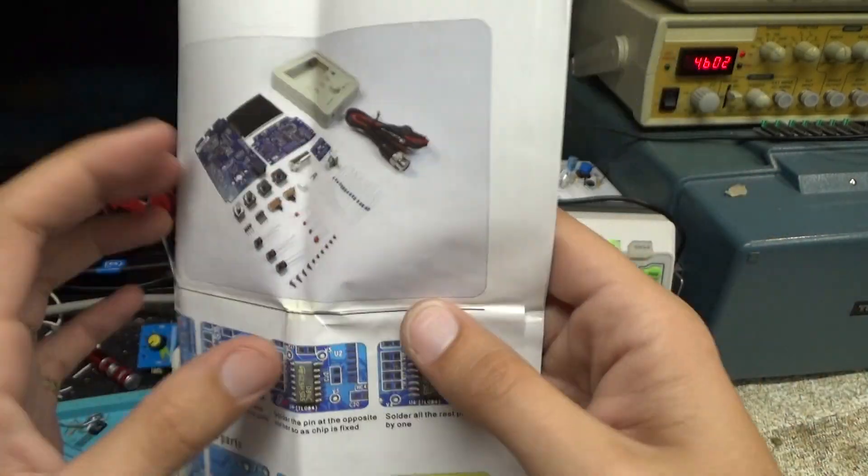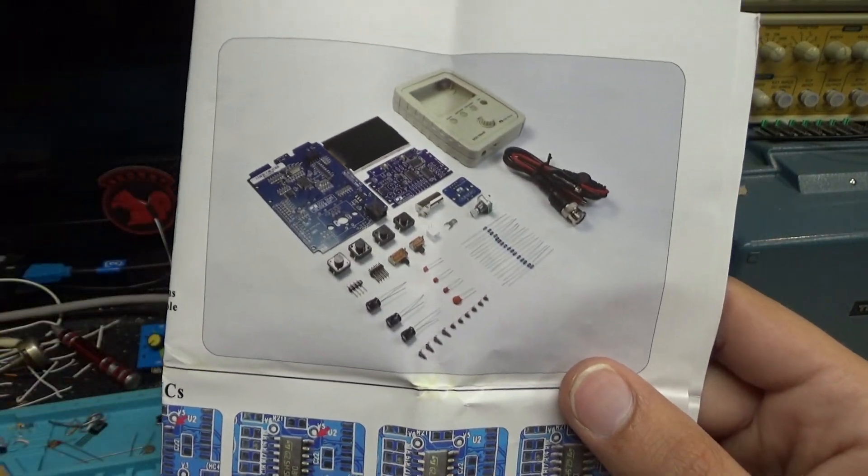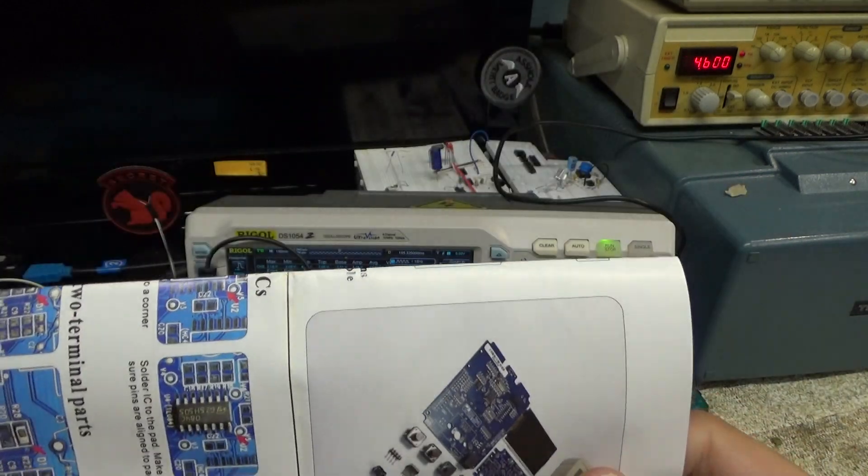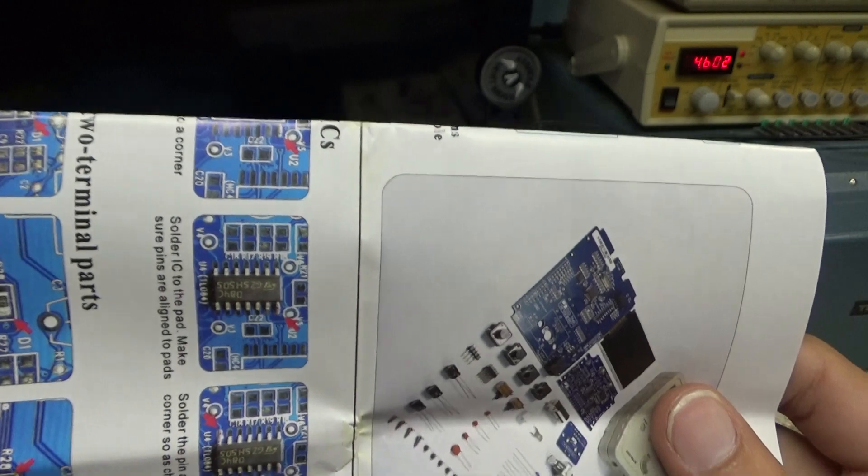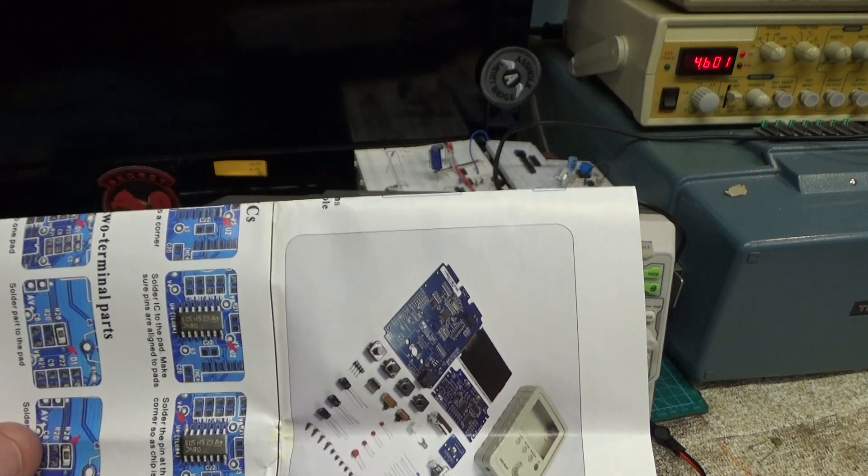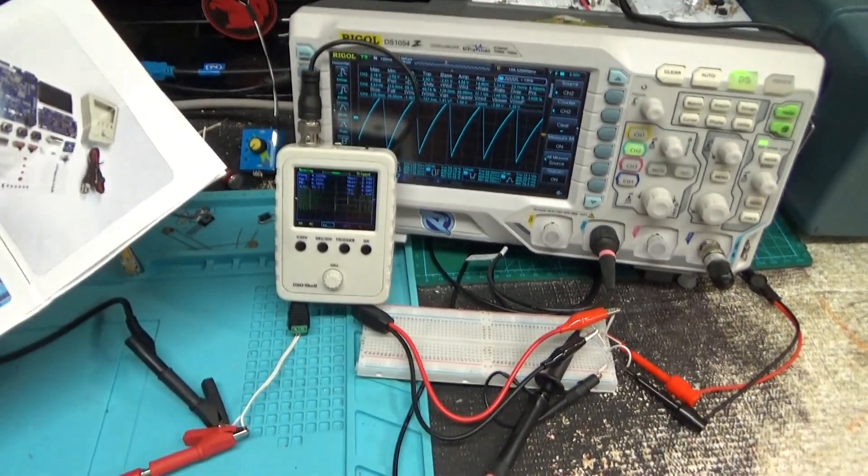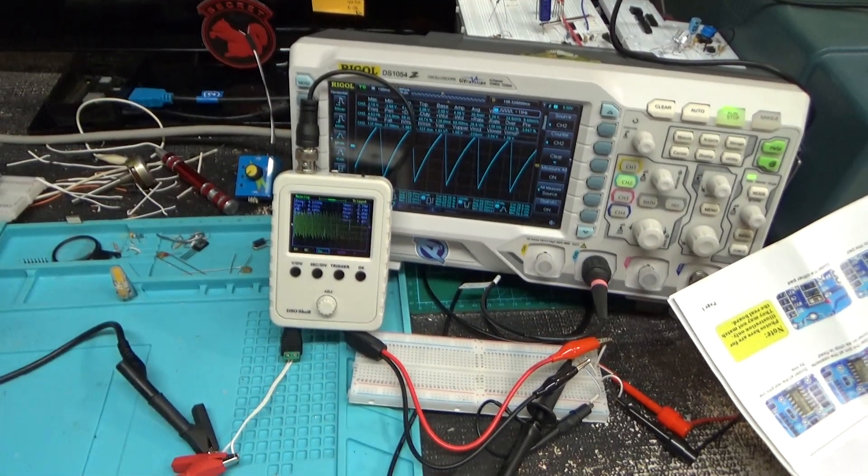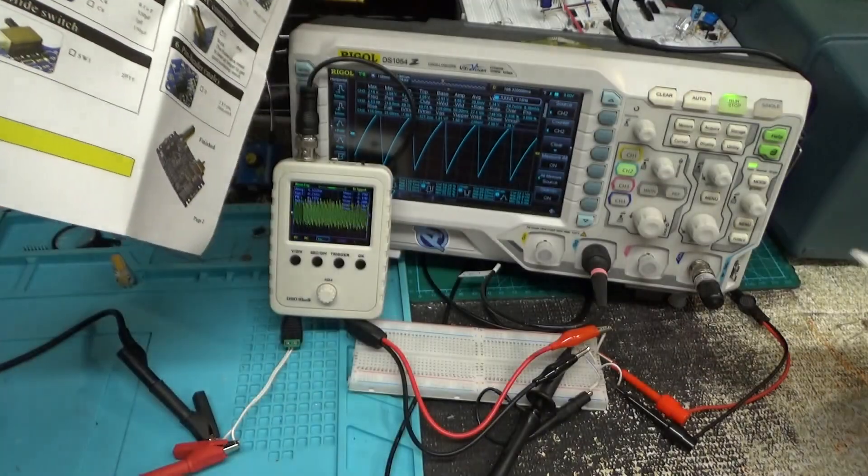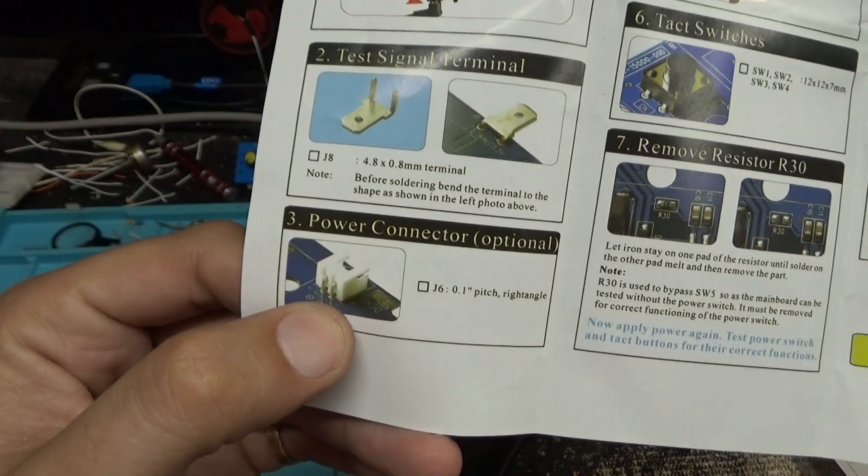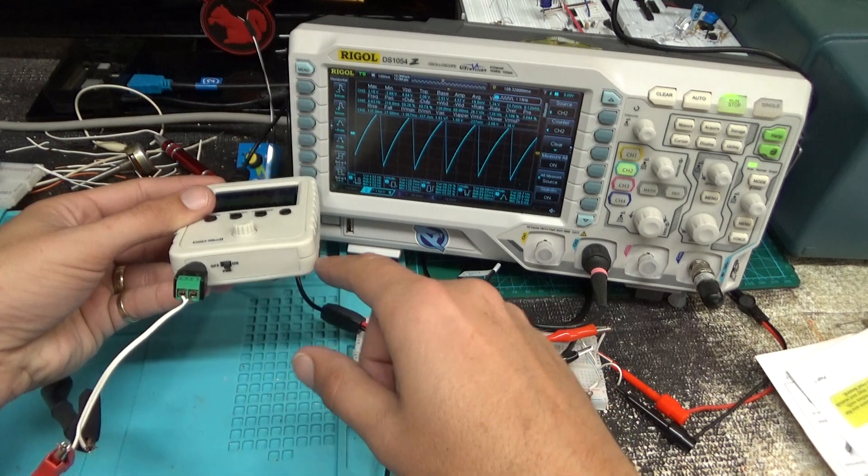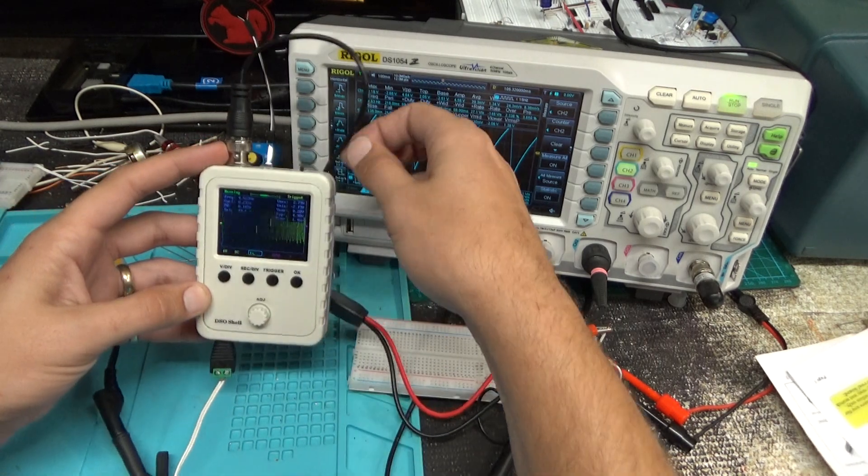Other than that, super simple. This is going to be an evaluation, it's not a comparison, it's just an evaluation to see if it's worth a damn. Obviously it's probably going to be worth $12, $12 is nothing. Let's see if it's going to be a decent scope for a beginner. It's already gained my favor because it is isolated from the mains ground. You could run this by battery, it's got a JST connector. If you wanted to cut in a little extra hole, it could easily be done.